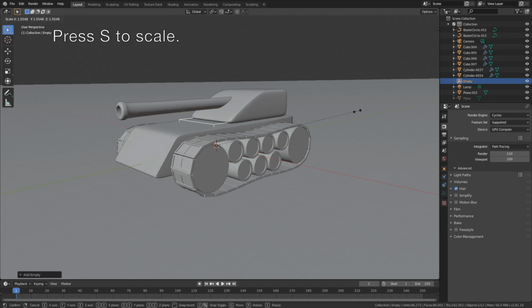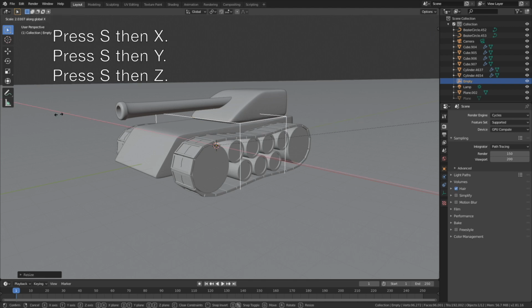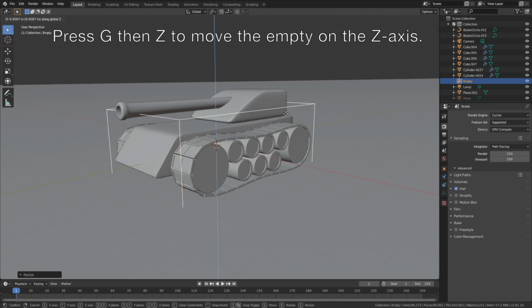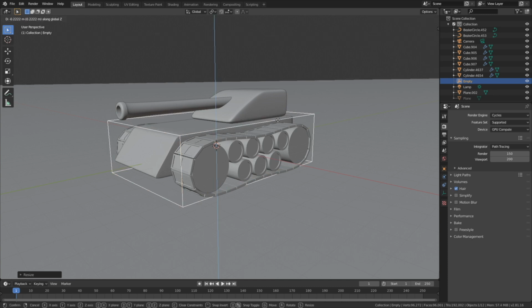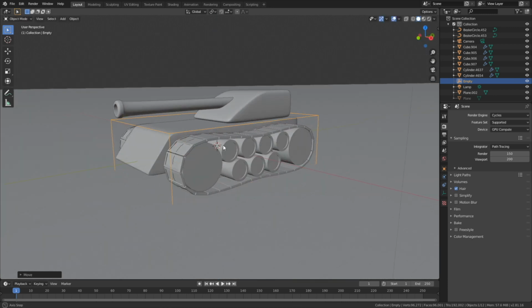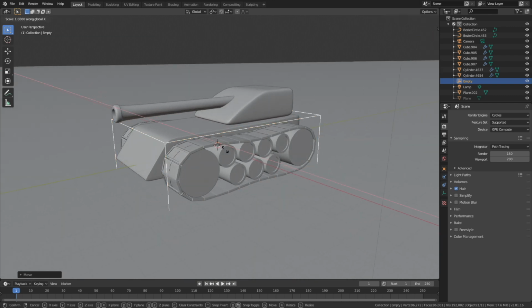And then press S to scale. And then press S, then X to scale it on the X-axis, S, then Y to scale it on the Y-axis, and then S, then Z to scale it on the Z-axis, and G, then Z to move the empty on the Z-axis. The shape and the size of the empty does not really matter.